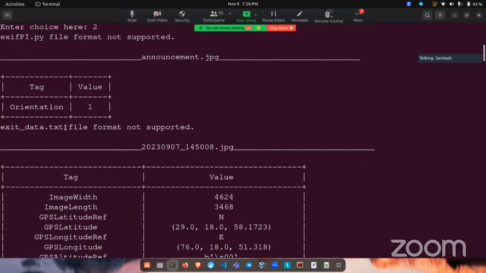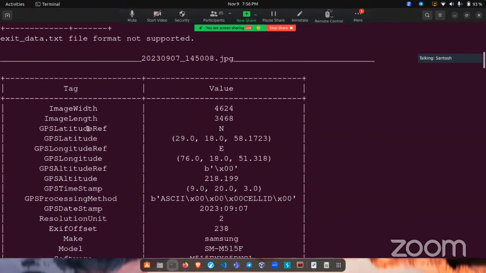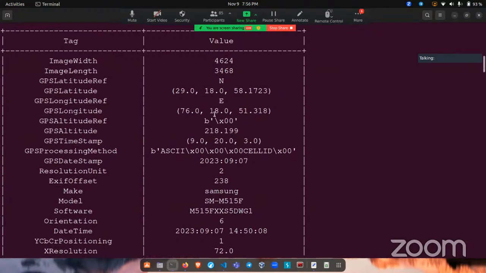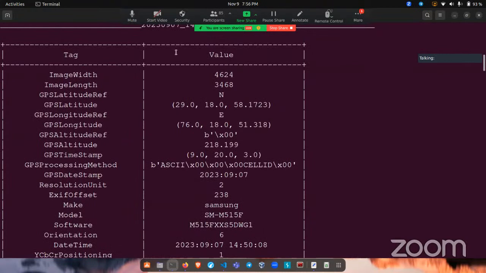Second, there is one text file, and it is saying that the file format is not supported. The tool understands that this is not an image file, so it gives a message that it is not supported. Then the third file is identified as a JPG file, and there is a tag and there is a value. I will explain this tag and value in the code.